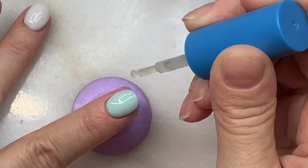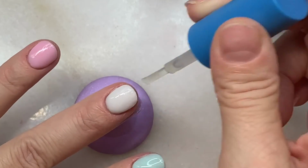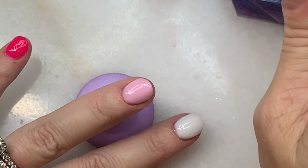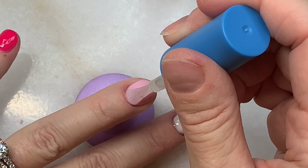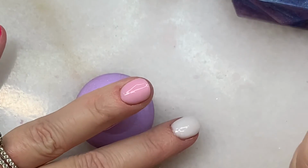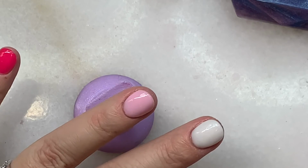Also, especially for short nails, it's really a good idea to cap your ends. I know I forgot to do that on the white one, and I went back and did it here and tried to just smooth it out and hope that I didn't disrupt the top coat, so I did get away with it, thankfully. But you do want to be careful because you really cannot do a third top coat. It just won't dry. The way that the liquid system works together, 2 top coats is the maximum that you can do because it needs that activator solution for it to dry and harden.